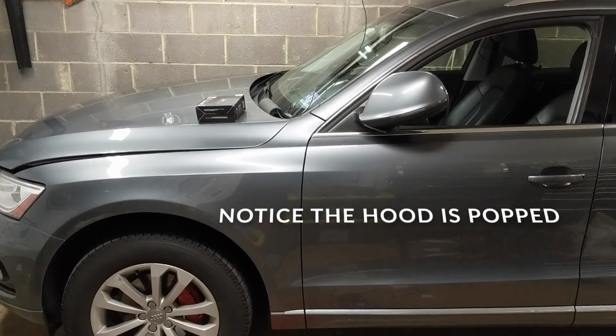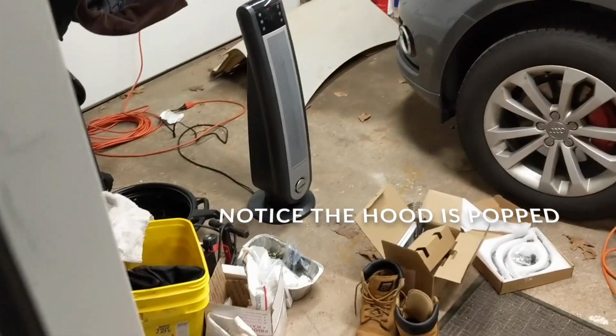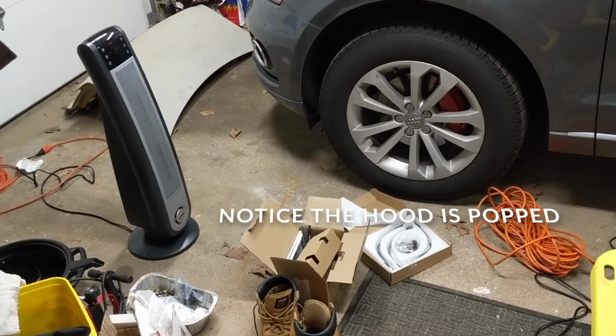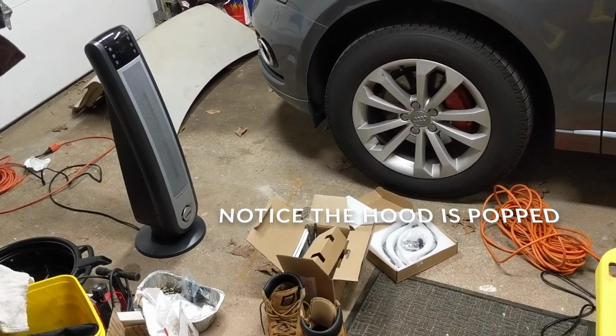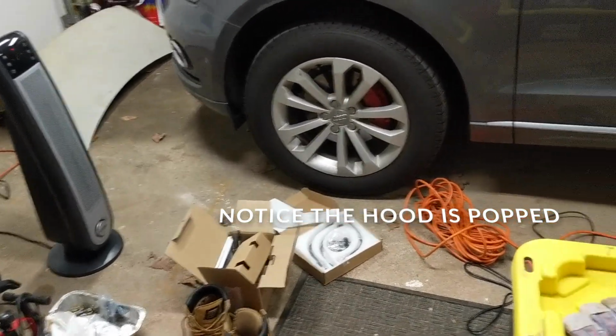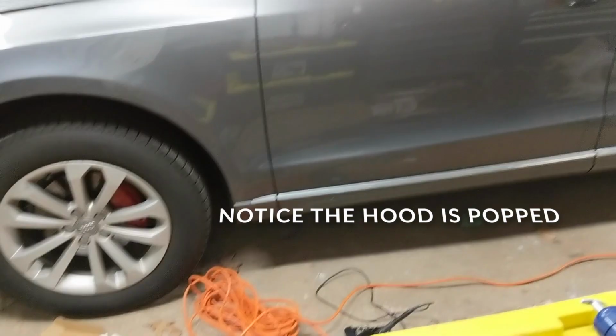Huh. Car no starty. You gotta be kidding me.